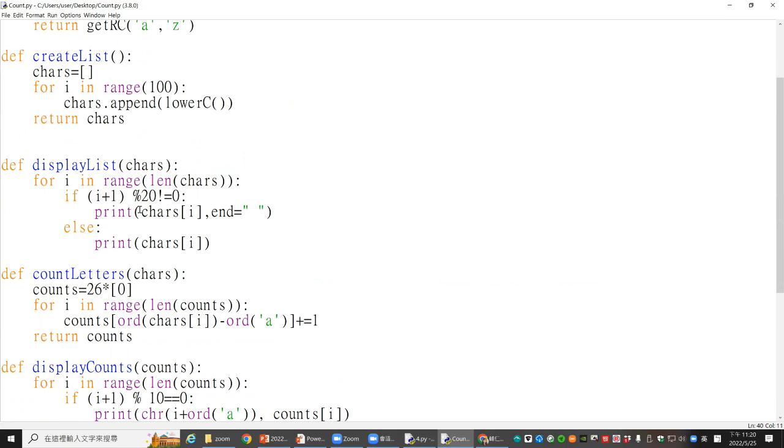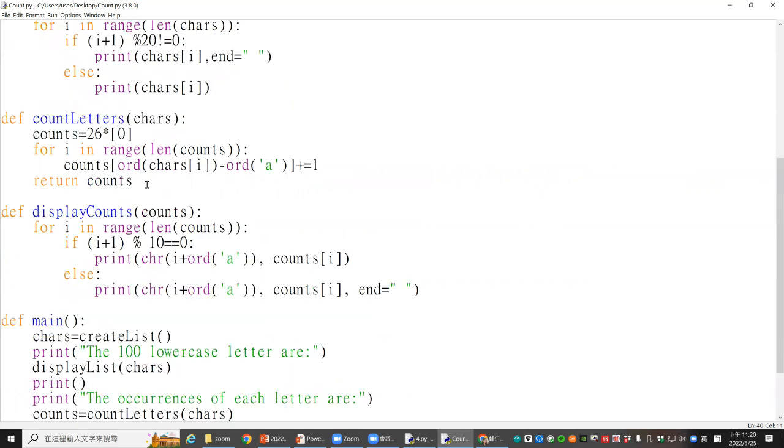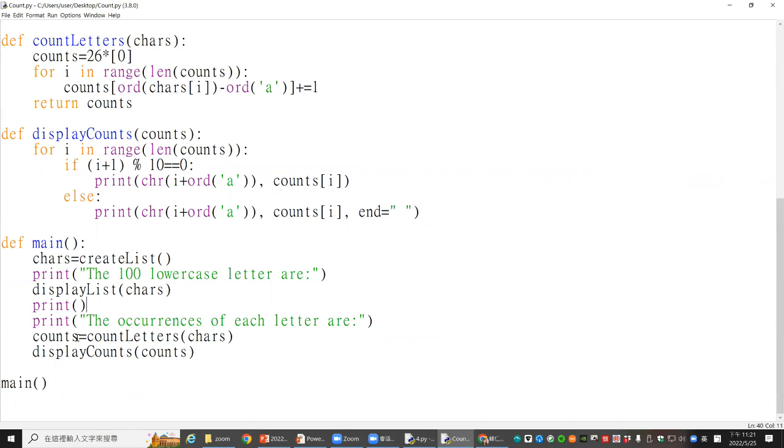Then we will move to the spaces. Okay, then the counts equal count letters with chars. Count letters with chars. We'll have 26. And we will return the counts. So it will return the counts and pass counts to display.